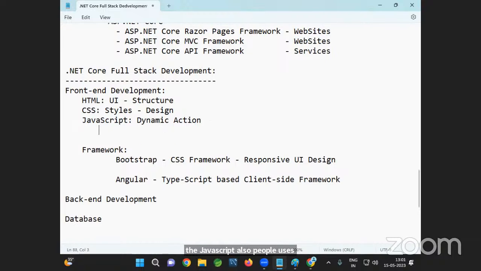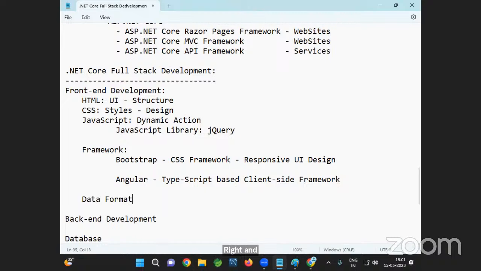One JavaScript library. The name is jQuery, which is a JavaScript library that comes with a collection of handy functions to make our JavaScript programs in less code, with easy code, right? So instead of plain JavaScript programming, people can use that library, the name is jQuery library, right?